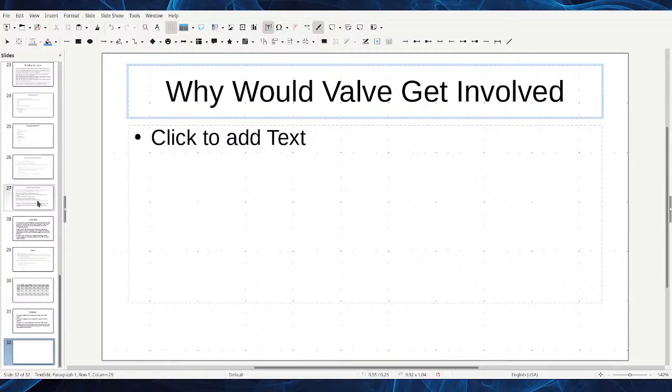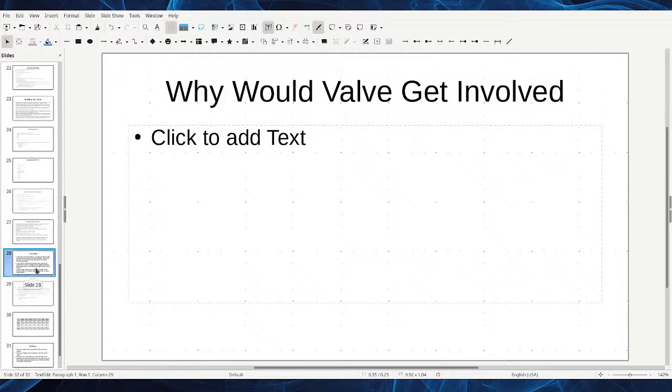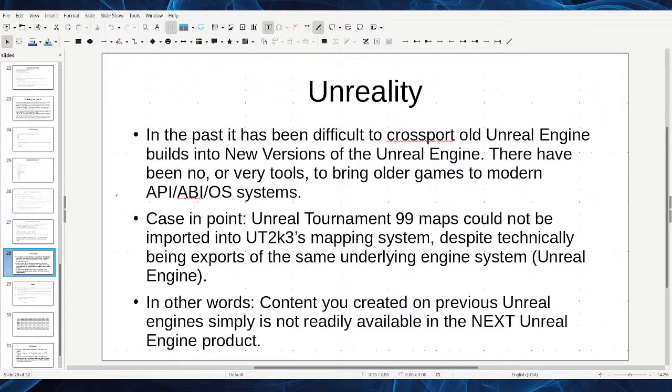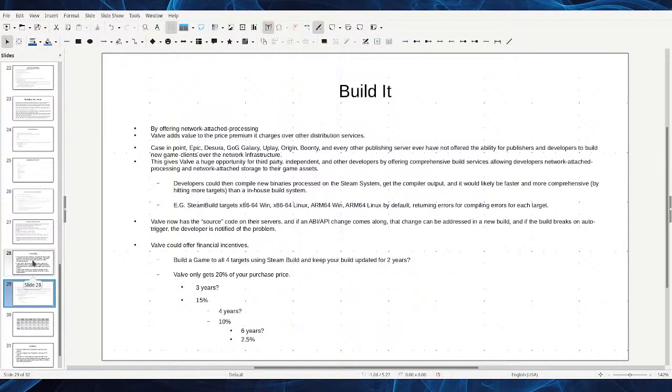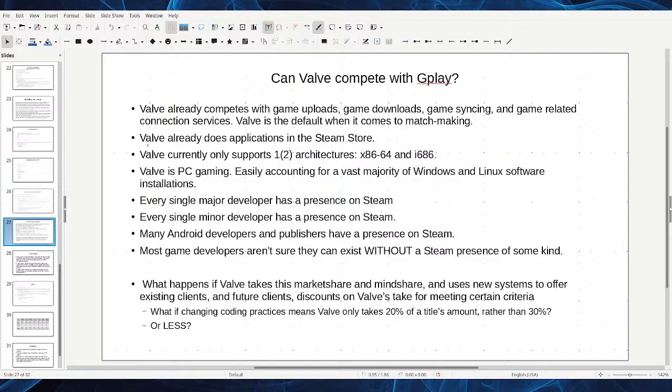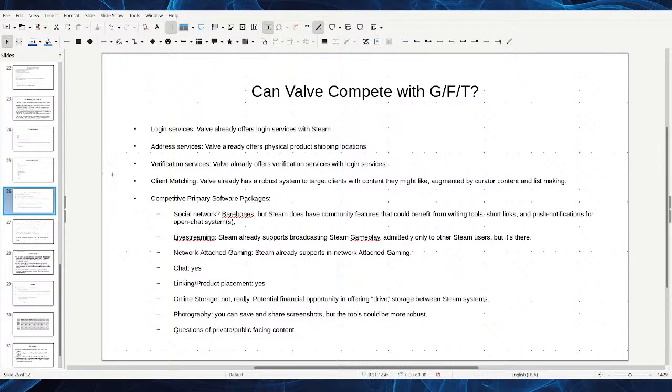And the answer is in a previous live stream, where we did a whole thing about content generation, and we did a whole thing about Build It, and we did the whole thing about competing with Google Play, and this is really zeroing in. Valve already has the software infrastructure to compete with Google, Facebook, Twitter, or whatever else built into Steam already. Valve's got the experience, they've got the software packaging, they've got the massive network infrastructure on the back end.